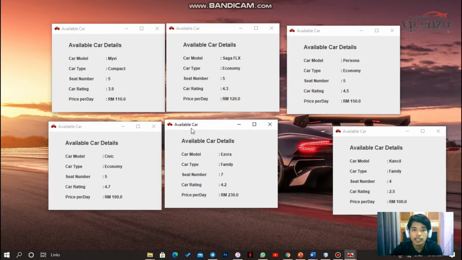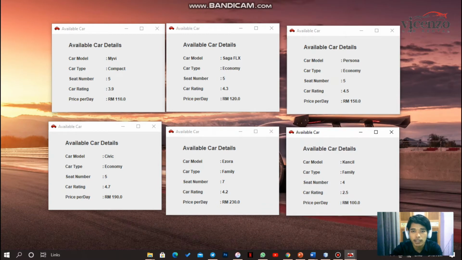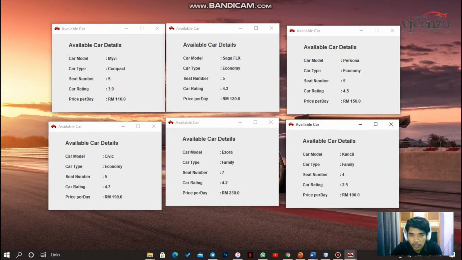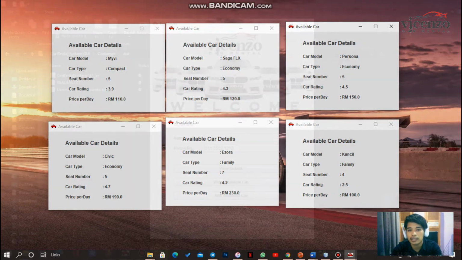Before that we only had 5 available cars, and then we added one car, Kancil, and now we have 6 available cars: Myvi, Civic, Alza, Saga, FLX, Persona, and the latest one, Kancil.